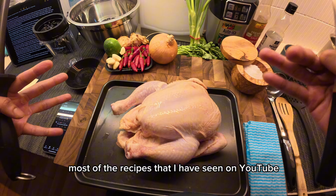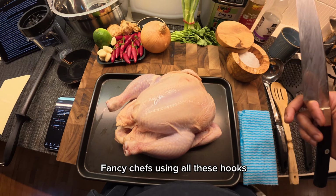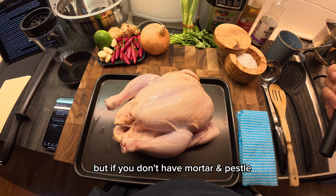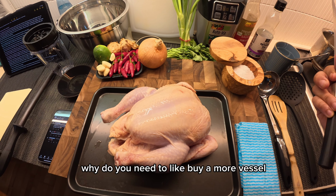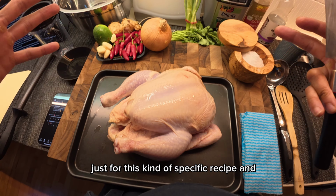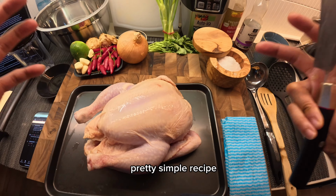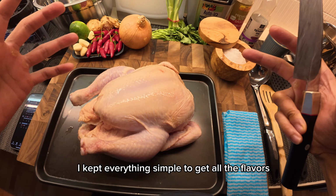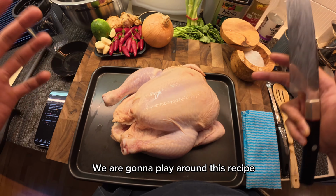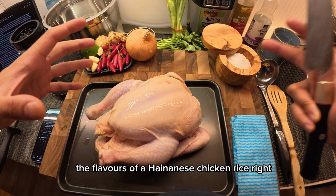Let's keep it simple. Most of the recipes that I have seen on YouTube, these fancy chefs are using all these hooks and mortar and pestle. If you don't have a mortar and pestle, just keep it simple. Why do you need to buy a mortar and pestle just for this kind of specific recipe? The technique that I'm gonna use today is a pretty simple recipe. I kept everything simple to get all the flavors locked in. We're gonna play around with this recipe to get all the components of the flavors of a Hainanese chicken rice.